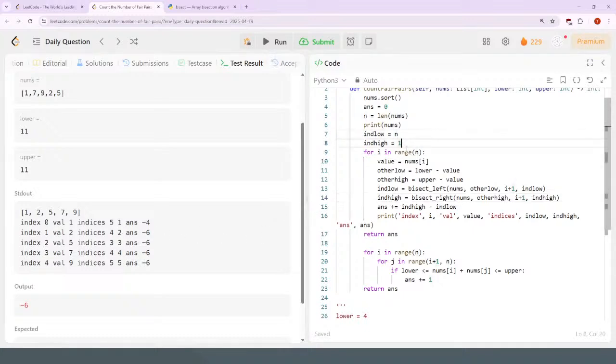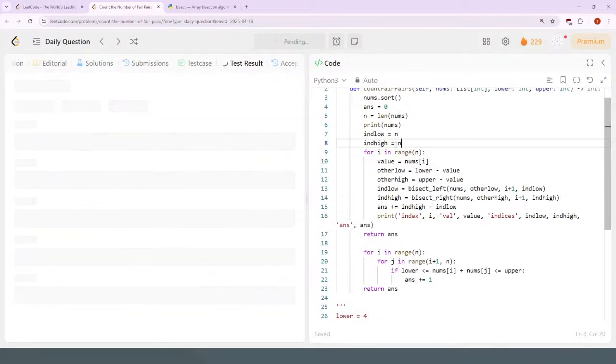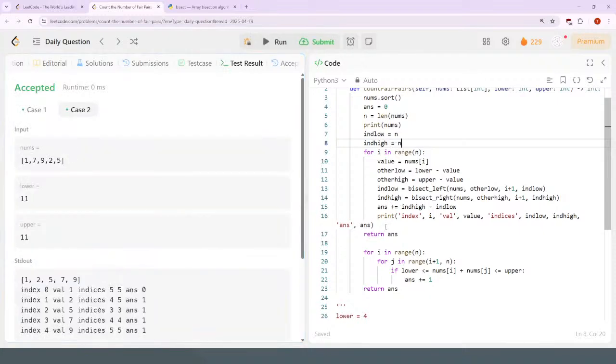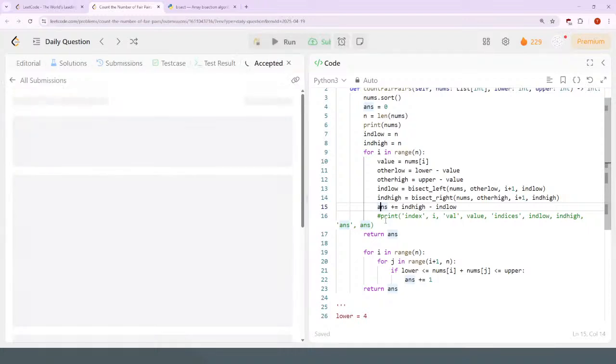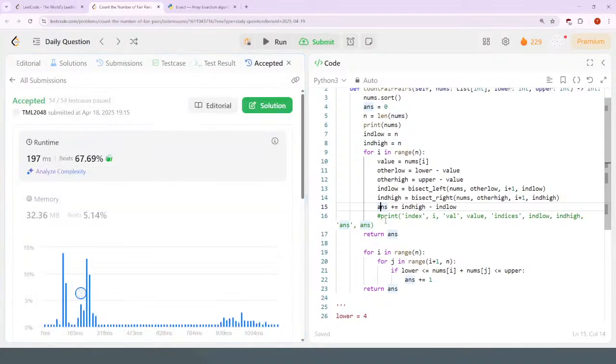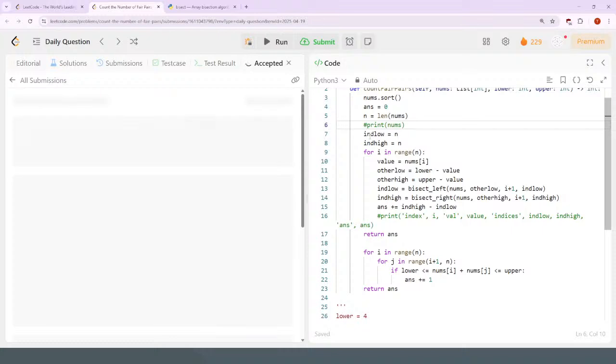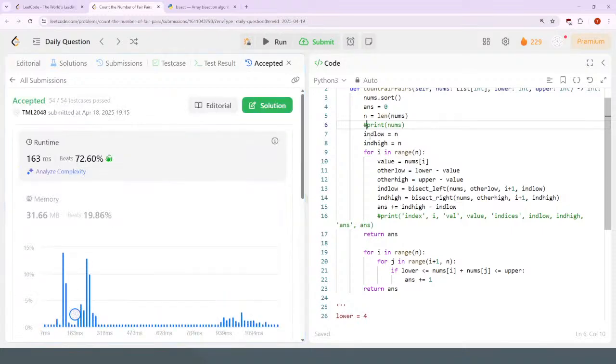Okay, I plus 1 index high should be starting. Okay, see how this goes. Still the same speed. I don't think this print matters. Slightly faster, 72.